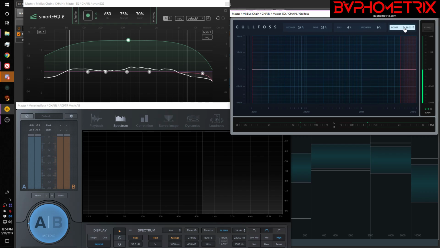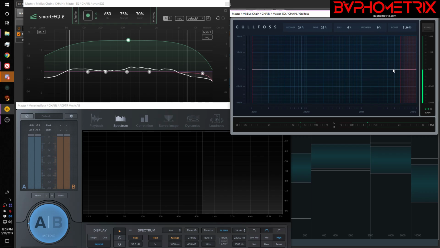And because I was doing a little bit of boost in Gullfoss, which basically means they push up the low end a little bit and drop the mid-range a little bit. It's kind of like an old boost button on old hi-fi gear, right? Push up the bass, pull down the mids, and that increases a sense of loudness and warmth. And it's very subtle. And then they also have a brighten control that I haven't shown you yet.